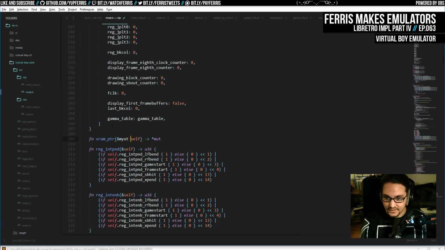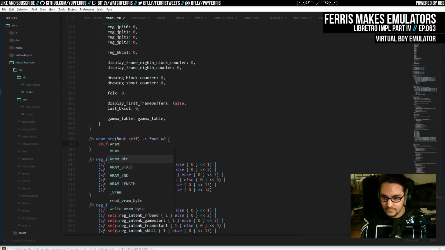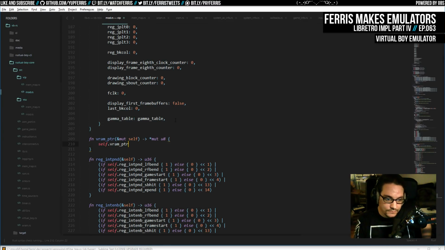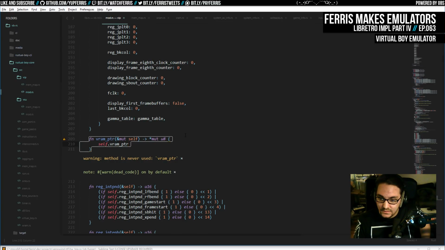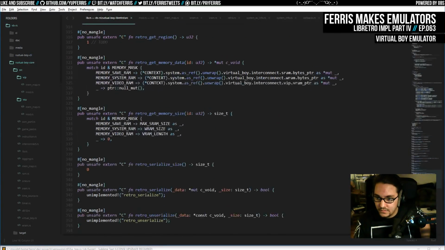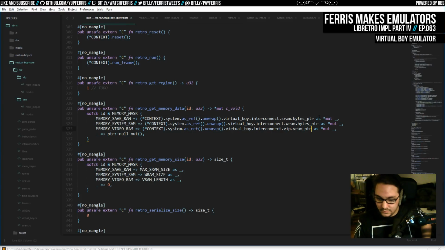I mean, it has to be in mute self, actually. Yeah, cheats might work. And then we'll get the bytes pointer for WRAM and SRAM.